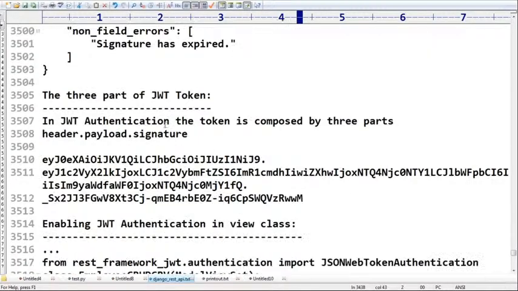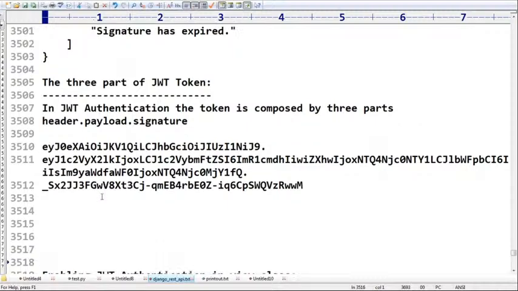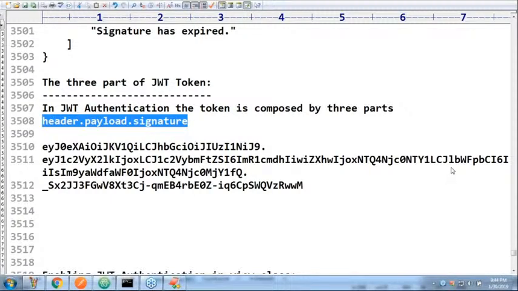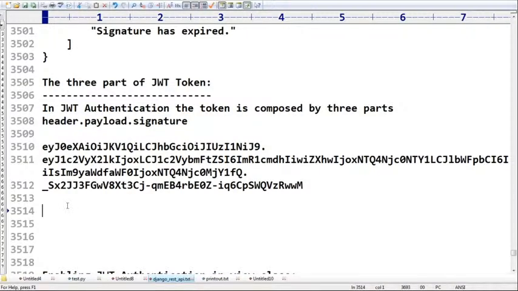Next, the 3 parts of the JWT token. I hope you are aware of the 3 parts of a JWT token: header, payload, signature. Are you getting how many parts are available? Header part, payload part, and the signature. Only the signature will be changed. Header and payload, both are the same for every request. Remember this: for all tokens, the header part and payload are the same, only the signature changes. That observation we also made in the last session. Payload also changing, Anil? I don't think so. Yes, okay, maybe.